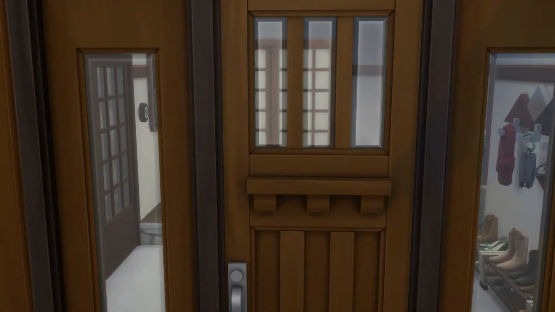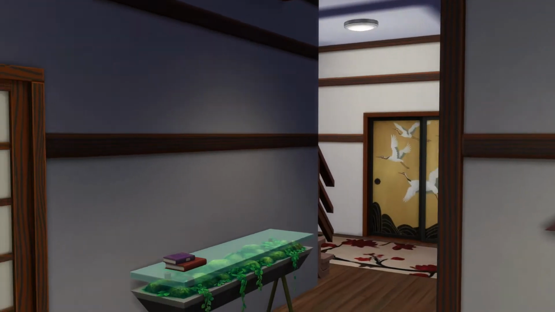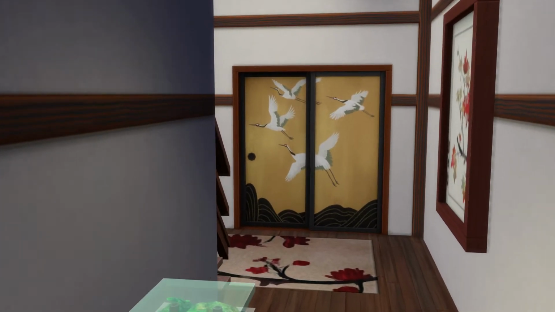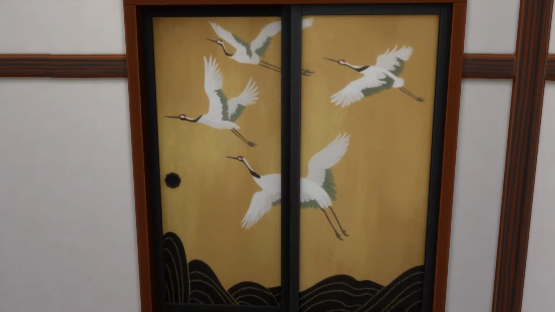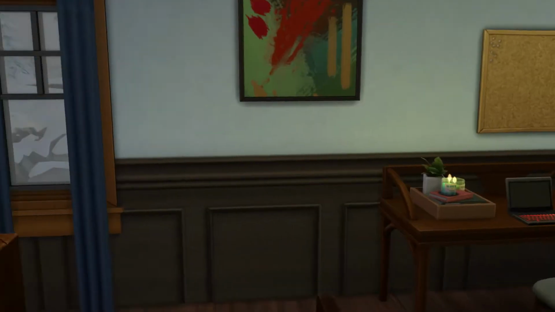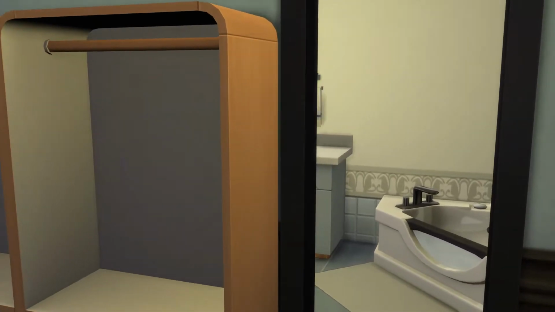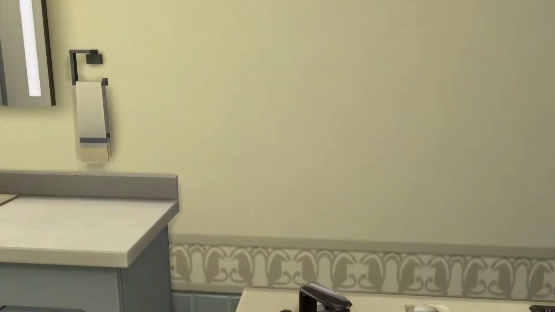So if you come through the front door, you have a place to take off your shoes, place them down, and then you can continue on. And then I'm actually going to take us into the master bedroom first. So we go through this beautiful painted door, and then you've got a nice cozy bed on a carpet, and then a walk-through closet that leads to this beautiful little baby blue bathroom.